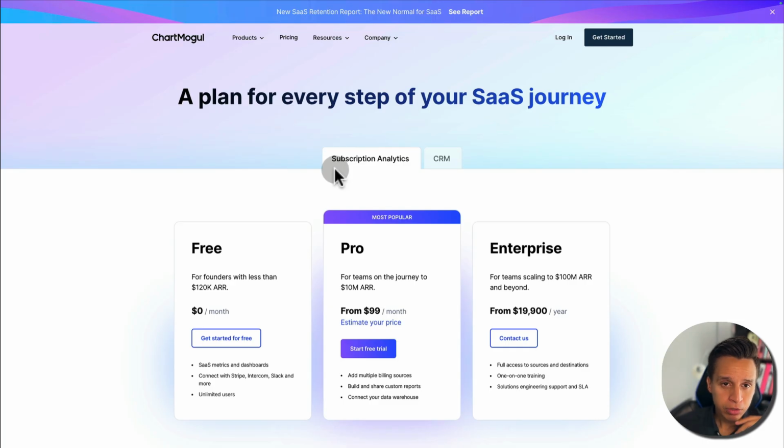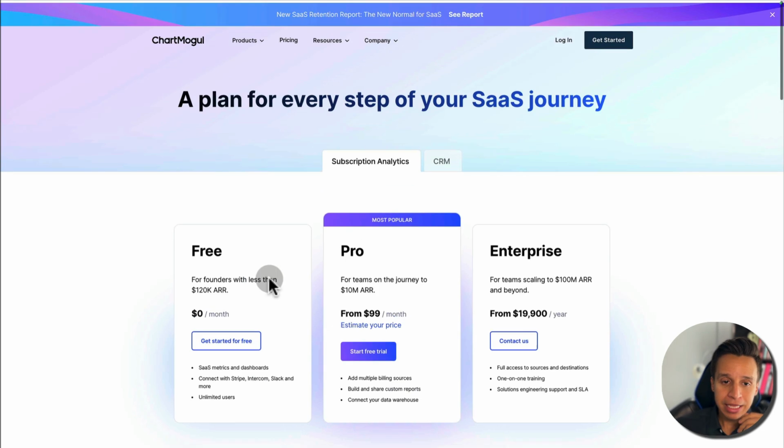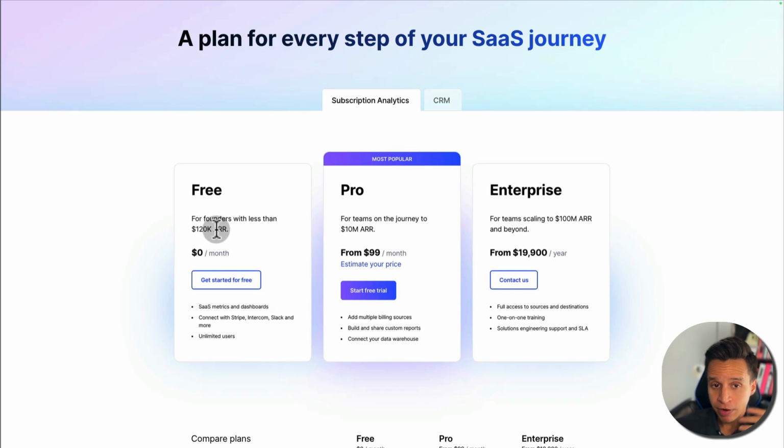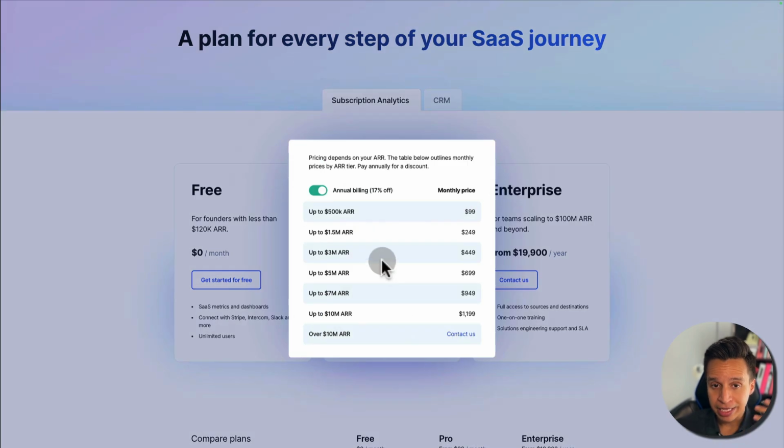Now, the last thing. You can see the ChartMogul product is relatively straightforward. It's simple, it's very good at what it does, and it doesn't have a lot of extra stuff. So the last thing I want to cover for you is the pricing. Generally, there's a free plan for less than 120,000 annual recurring revenue, which is a great way to get started if this is you. Again, most of the companies I work with are typically in some kind of paid plan, and in that case, we can estimate it based on your annual recurring revenue.